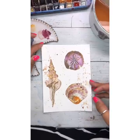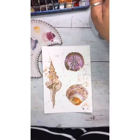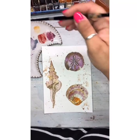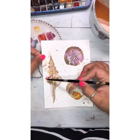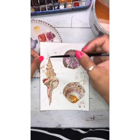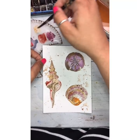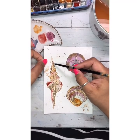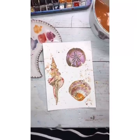So I can already tell as my painting is drying that some of the areas have flattened out a little bit. And by that, I mean they feel like they've not become so 3D anymore. So just by adding an additional layer of color to a few areas, you can change that. So I'm just gonna add a little bit more of my pinky color here. This was my English Red Earth. And I'll also add a little bit more of my yellow ochre in a couple of spots.